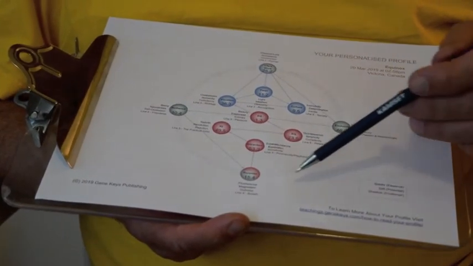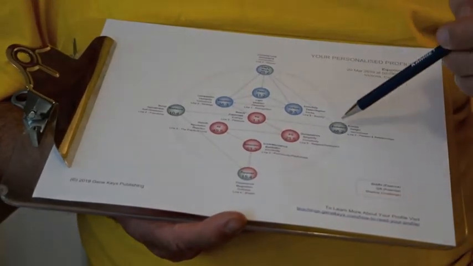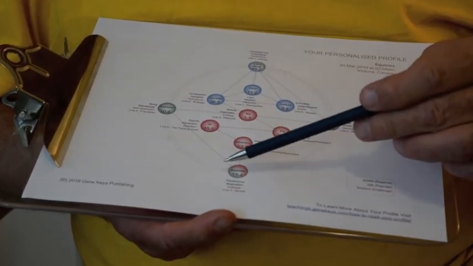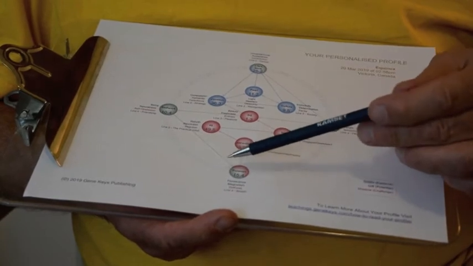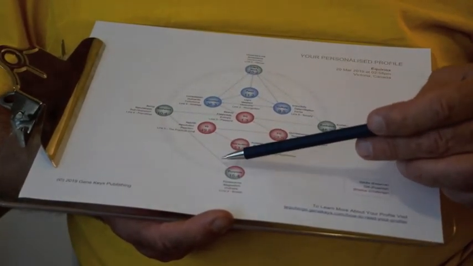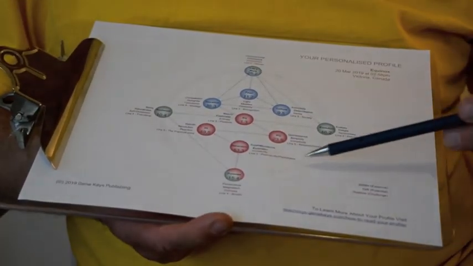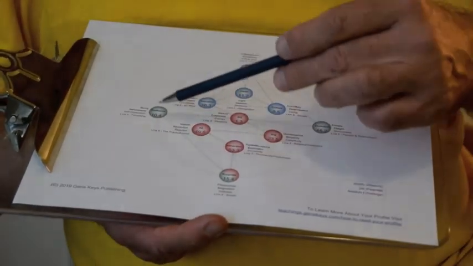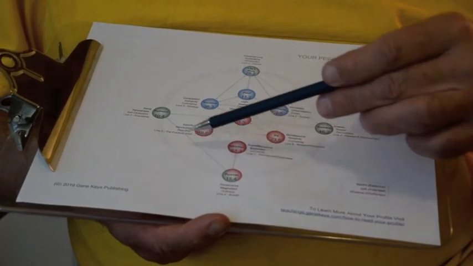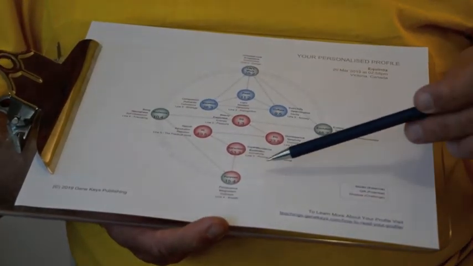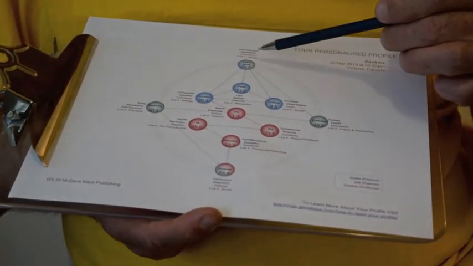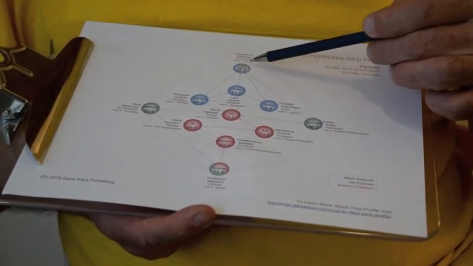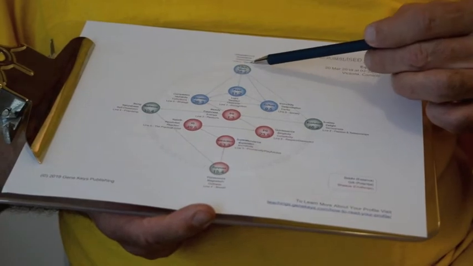And you'll see around the outside edge of the profile these little grey structures. And they are the 64 hexagrams of the I Ching. Each hexagram contains 6 lines. It's a binary code, so it could be a broken line or a solid line, which gives those 64 combinations. And each year the sun moves around that disk just once. So each Gene Key gets illuminated for just under 6 days. And so on the day that you were born, the life's work at the top is the Gene Key that was being illuminated by the sun on that day. And that's why it's your life's work at the very top of your profile.